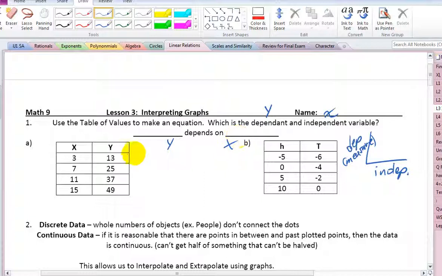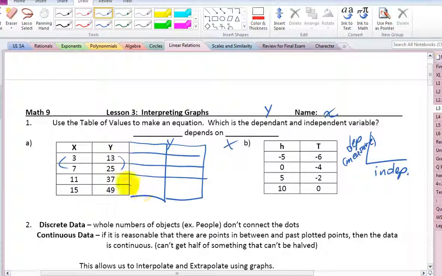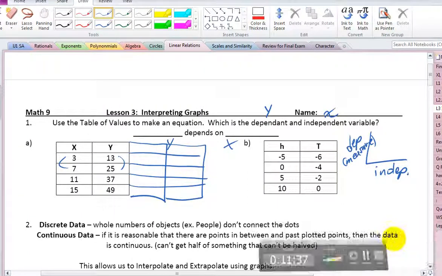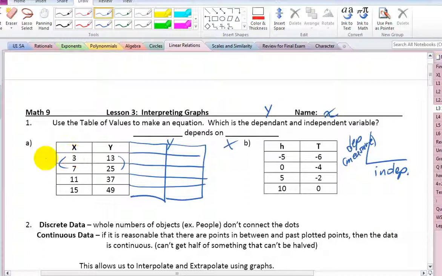So come up here with an equation, please, real quick. You need to make your chart with your columns, please. Go ahead, make an equation. It will be a fractional slope. Okay, go for it. Y equals 3x plus 4. So it's 4. What is this, 13 and 25? Where are you going up by there?